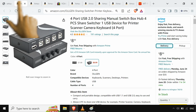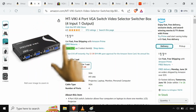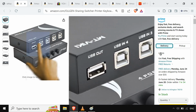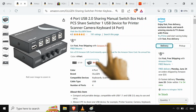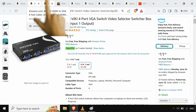So today we're looking at this one specifically from Viki. Anyway, that is the 4 VGAs over here. It's got the one in the front for output. Same with these USBs. We've got 4 of these different options and then 1 output that you can throw into a hub. And you are definitely going to want to get that hub just so you can have a bunch of devices on there. Sometimes stuff like this is built into the same device, but we're doing it separate this time. It's all mechanical too, like there's no power going in, nothing.